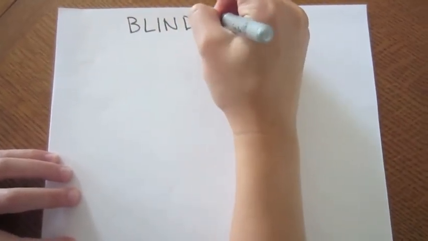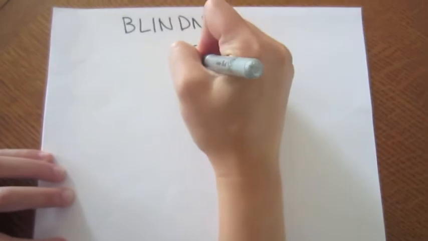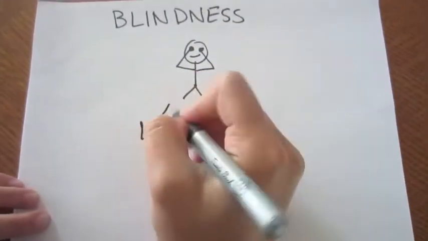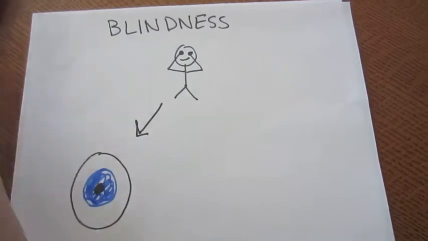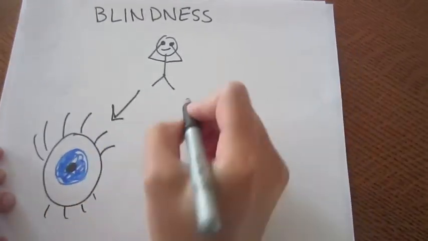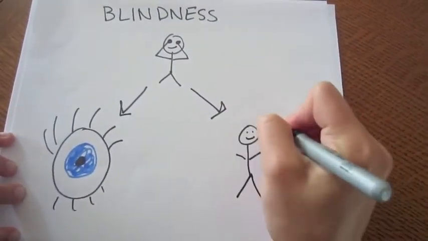Blindness is a key symbol throughout the novel. Blindness is demonstrated by both whites and blacks. People tend to avoid seeing and confronting the truth by refusing to see what they wish not to see. This is represented through Brother Jack's glass eye and the ambiguity of who our narrator is.